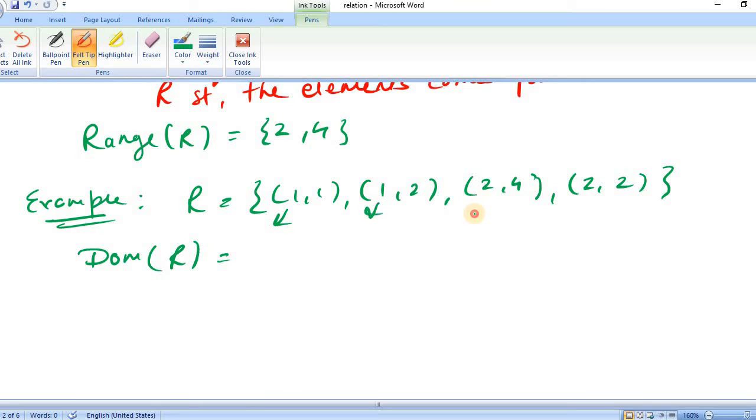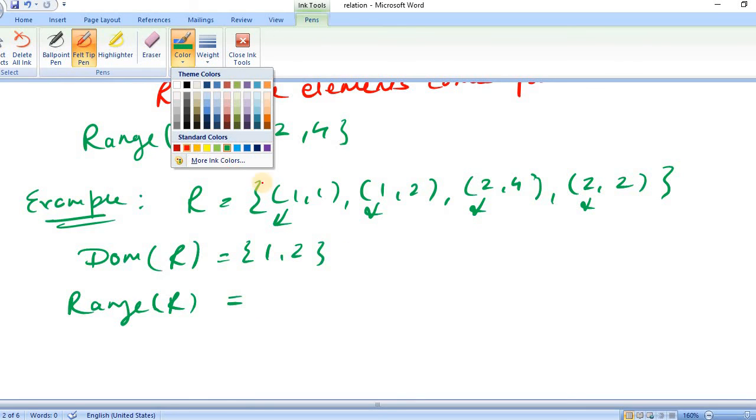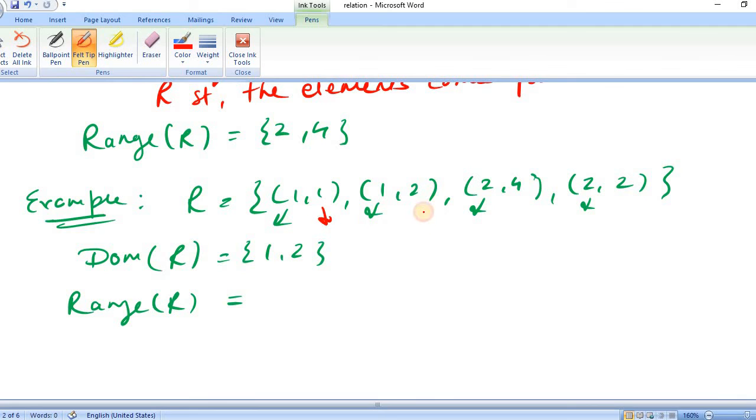This is 1, 1, 2 and 2, so this will be {1, 2}. And what will be range of R? That is all the elements on the right hand side. On the right hand side we have 1, 2, 4 and 2, so I'll just write {1, 2, 4}. This is the range.